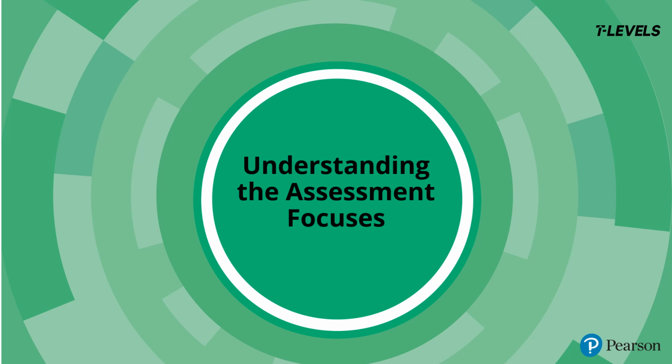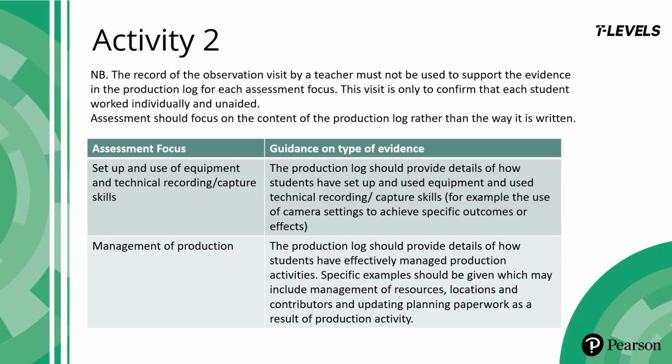Understanding the assessment. The production log will provide the evidence for Activity 2. The record of the observation visit by a teacher must not be used to support the evidence in the production log for each assessment focus. This visit is only to confirm that each student worked individually and unaided. Assessment should focus on the content of the production log rather than the way it is written.